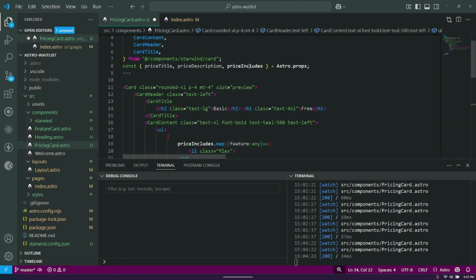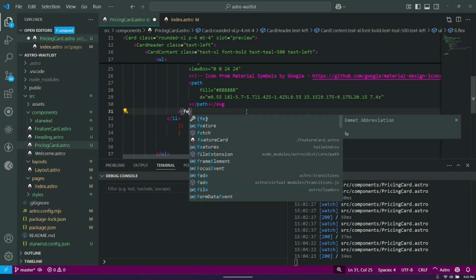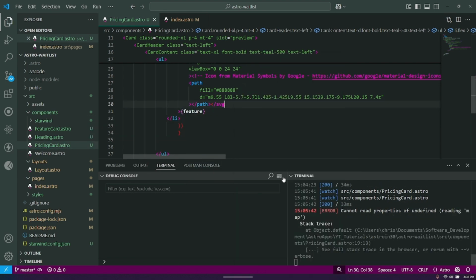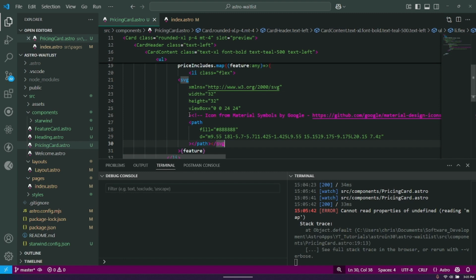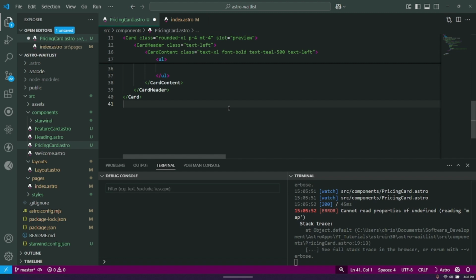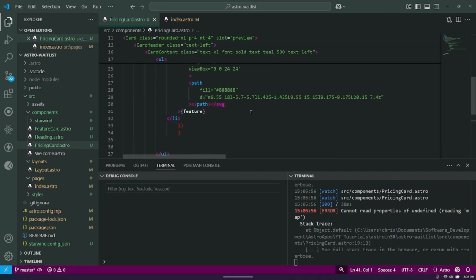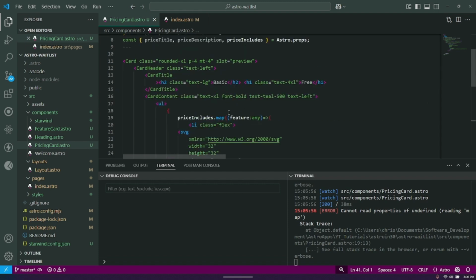And we will say feature. So there we go. So we've got this nice feature here. And that should work.